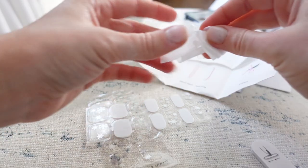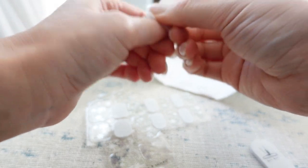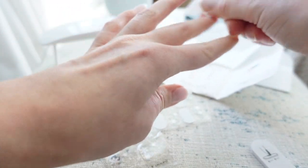I have my nails all prepped. These are not pre-soaked. I thought they were like the pre-soaked alcohol pads, but they're not. You can use some alcohol if you want to.